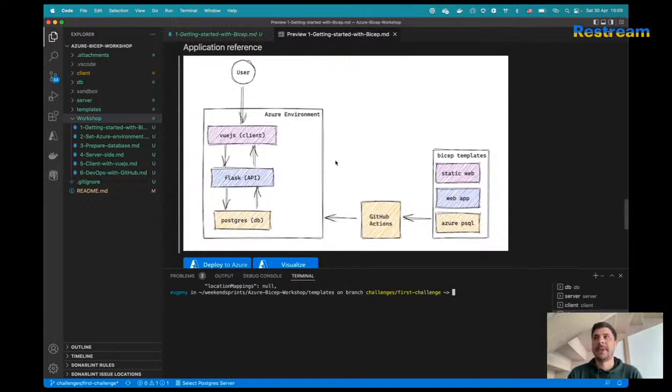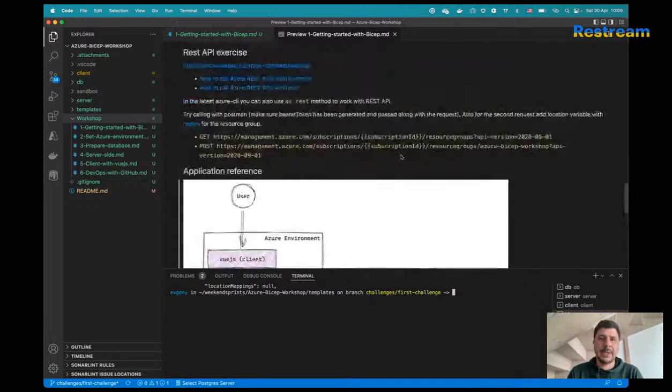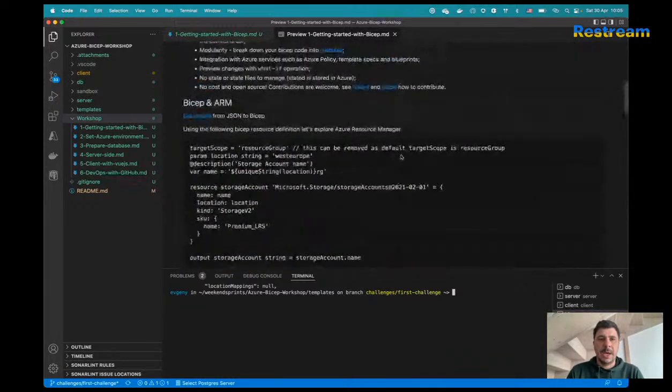So I need some sort of authentication with it, but I will use a credentialless approach, or the best practice that Azure recommends. So basically, managed identities. Sorry, that's basically the end goal of today.